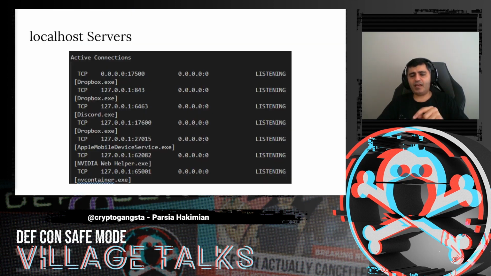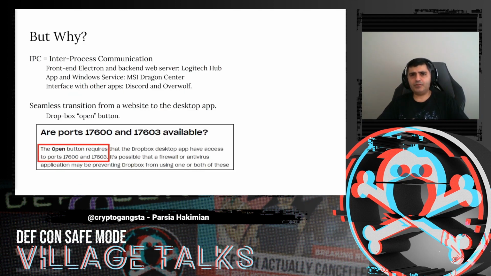You think you don't have any, but go to your machine, run netstat, and check, and you will have at least a dozen of these. I cropped the screenshot. There were more. I can see these are normal, typical, everyday use apps like Discord and Dropbox and Apple iTunes, and NVIDIA. I mean, all of these have them. Why would Discord or Dropbox have a local web server?